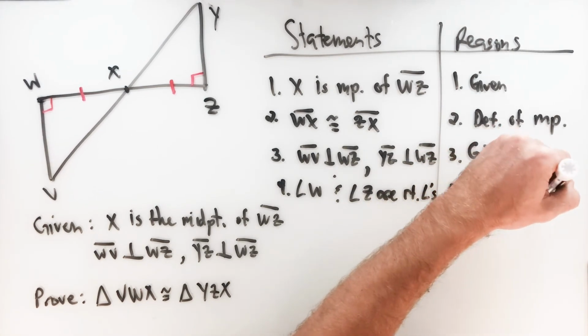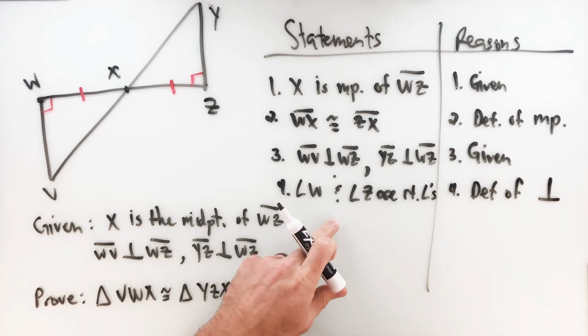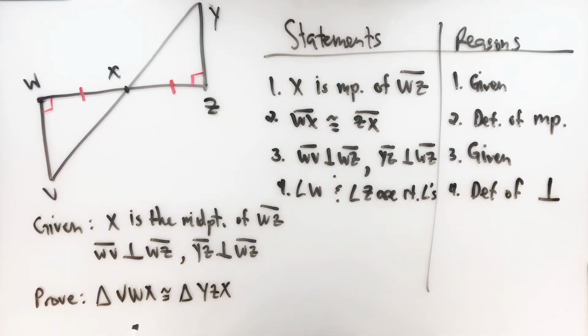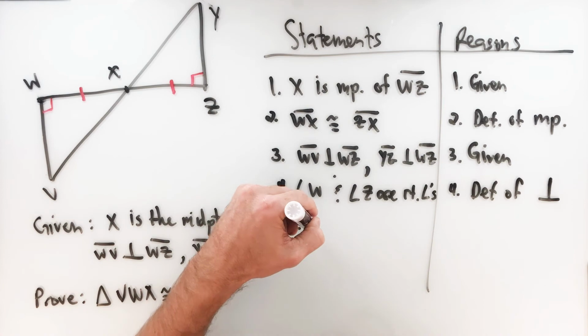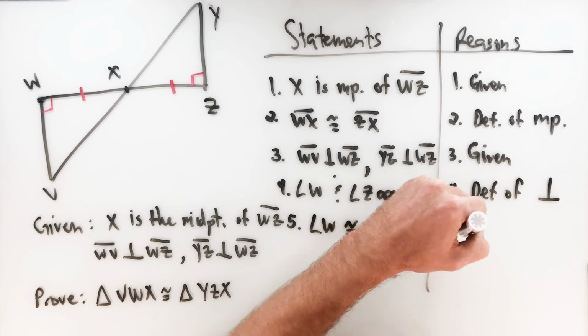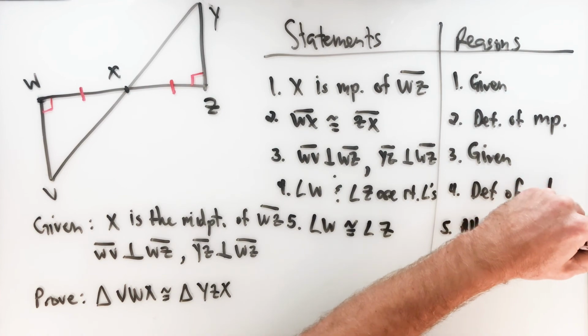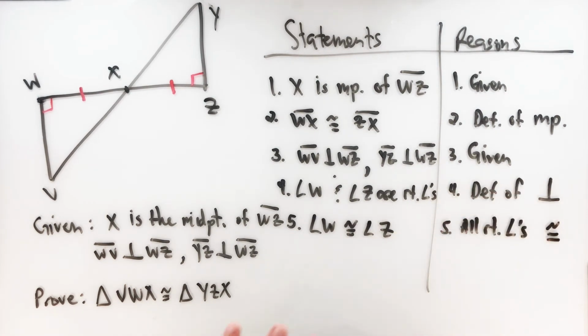Definition of, I'm just going to use the symbol perpendicular. Definition of perpendicular. Now, because they're right angles, can we say then that they are in fact congruent? The answer is yes, all right angles are congruent. But we had to get this step in first. We can't just say W and Z are congruent, because we don't really have the reason yet. But because they are right angles, they are also congruent. So now we can say angle W is congruent to angle Z, and the reason is all right angles are congruent. I do use a lot of symbols when I write my reasons just because I don't have a lot of room. So hopefully that makes sense. All right angles are congruent.